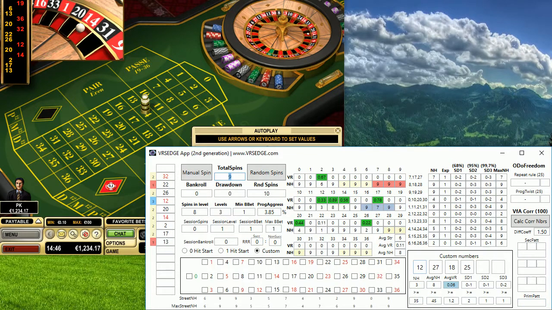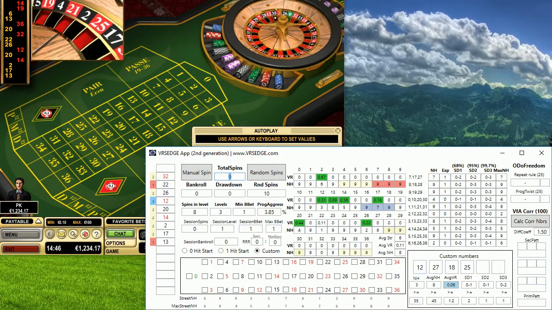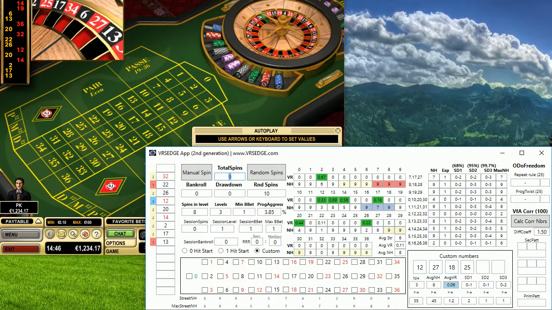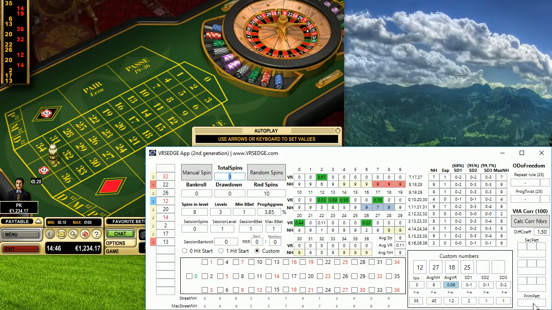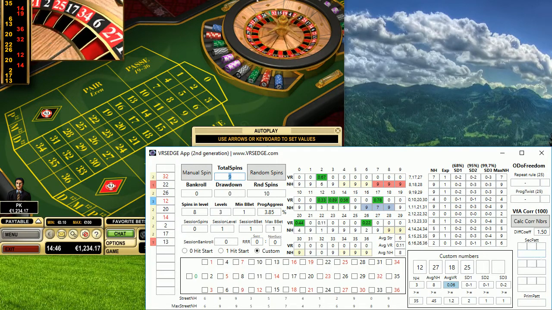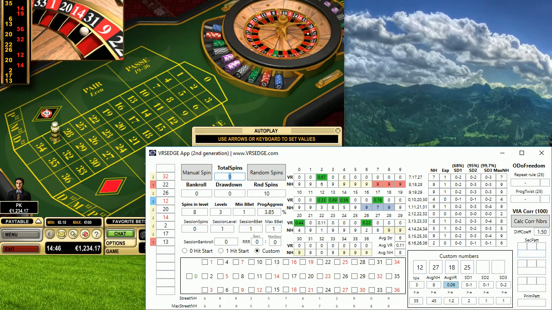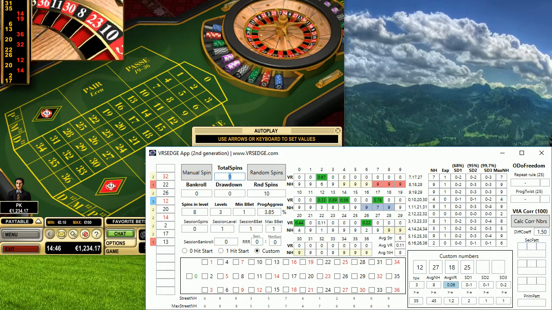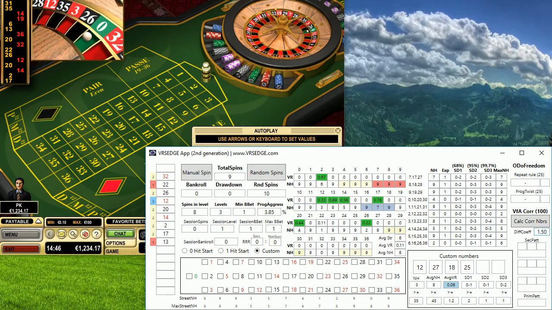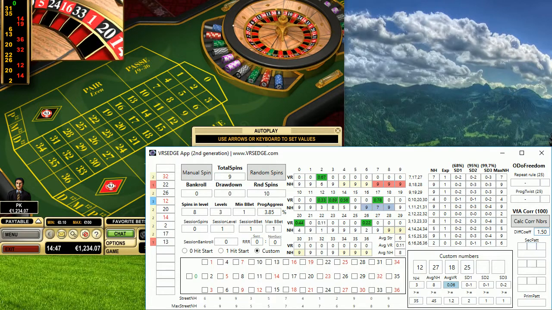So now we will compare these 3 options for 3 numbers to our primary pattern. This 12, 27, 18 and 25 is our primary pattern. We calculate some kind of ratio for this pattern and we evaluate this ratio for these 3 secondary patterns. If it is blue colored here, then this is the best correlated 3 numbers pattern for your primary one. Also, you can adjust these different square fits, and currently 1.5 is what in my experience works quite well. You can change it and see the results.